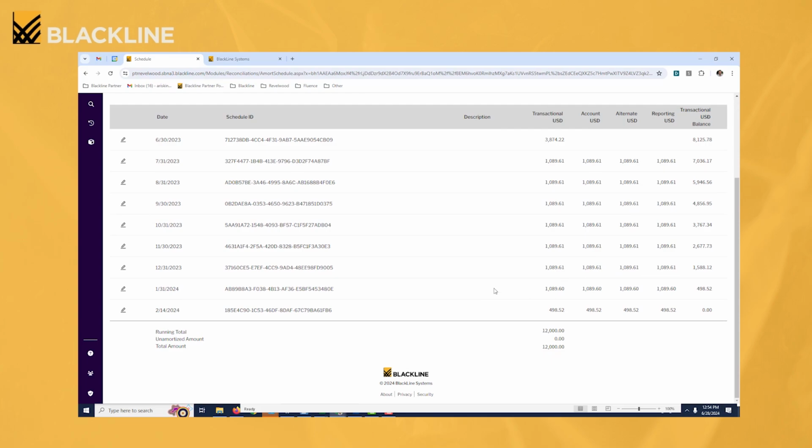Okay. Same thing with the future month. So say you set up the schedule today, 4 months down the road, you realize that the remaining months on the schedule need to be changed or updated for any reason. You could absolutely do that. You could always change or update amounts in future months. You just can't change the amounts on a month where a reconciliation has already been certified.